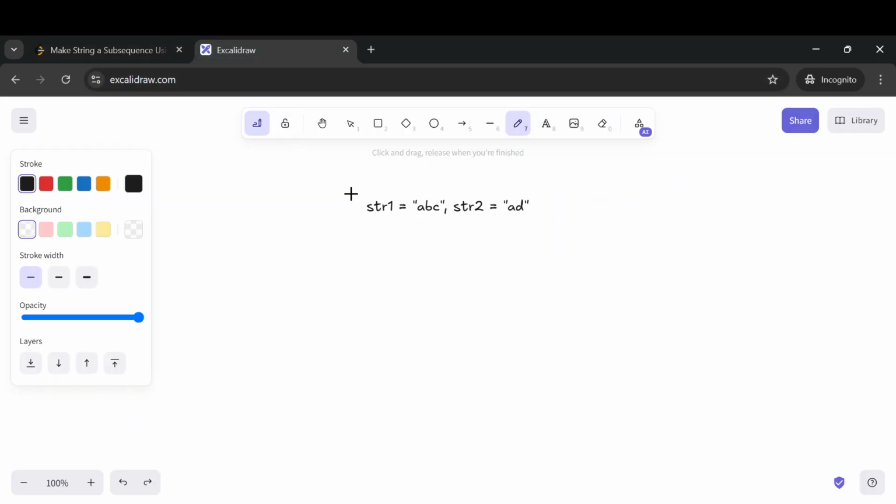Let's look into one of the examples from Leetcode and understand this problem a little more. So string 1's subsequence is equal to string 2 here. Not right now, but after performing a certain set of operations, it could be. So here the operation that can be performed is C getting converted to D. So we have string 1 which is equal to ABD and string 2 which is equal to AD. We have a subsequence AD which is equal to string 2, so we simply return true. So that's how it looks.